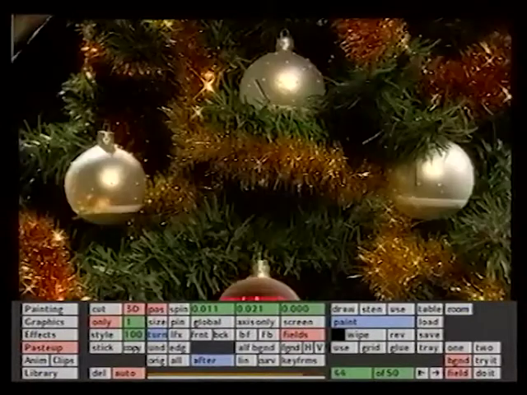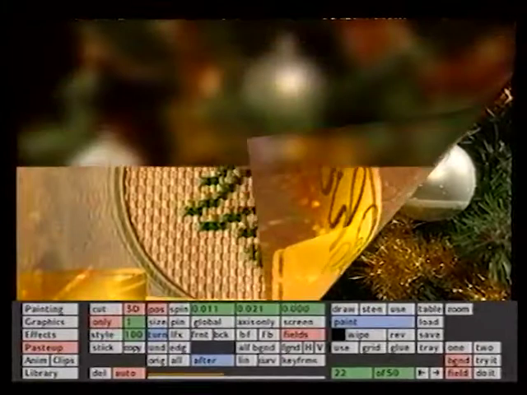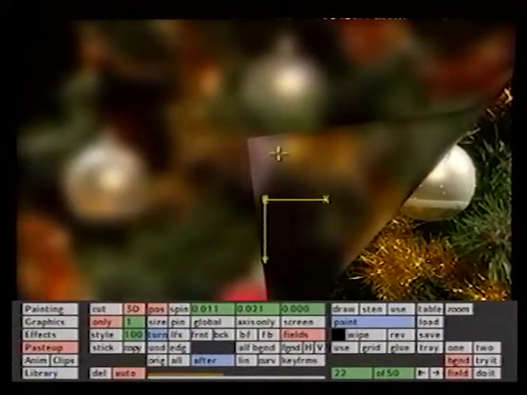You can see there the background clip with this new layer over the top. So what I need to do now is define which area I want to show of this layer, and when you're in position you can choose between front and back, and this means basically the front of the video and the back of the video.